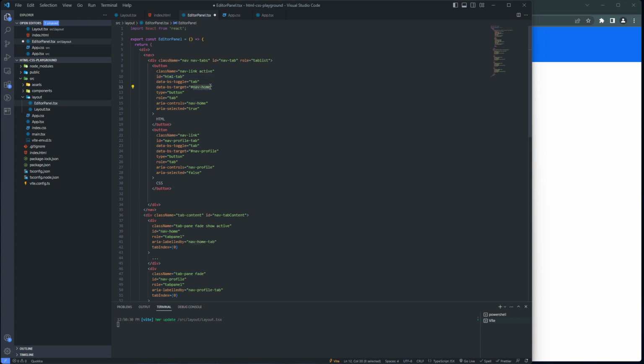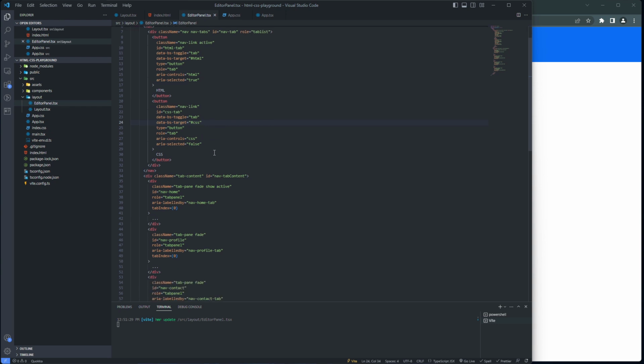Change this one to HTML. Same thing, HTML, and then here too I'll say CSS. And then I'll save that.